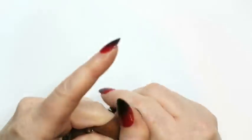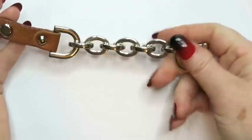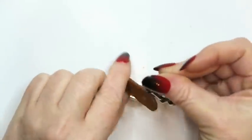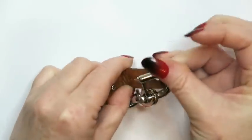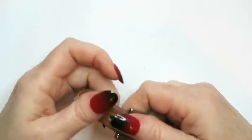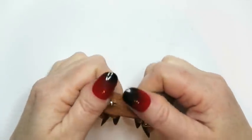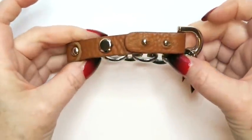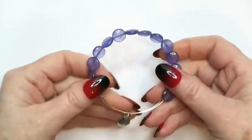This leather bracelet and chain, I don't know. I kind of like it. Get back in there, you. Okay, I'm trying to look somewhere else. I'm looking at the camera and then trying to do this. It's not working. I might try to sell this. I think someone might like that. It's got the leather. It's got the chain. That's going to be somebody's game. Ooh, I rhymed.